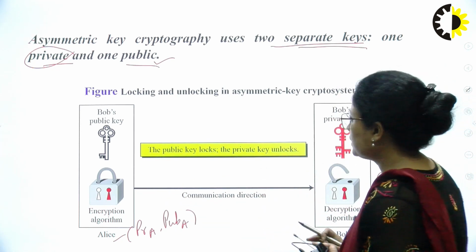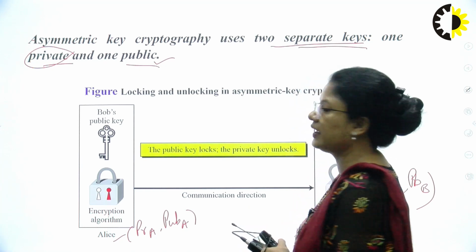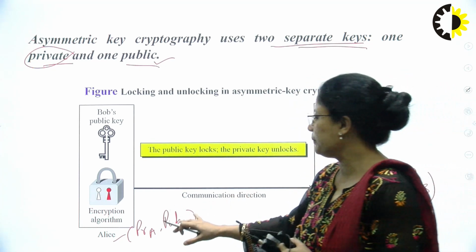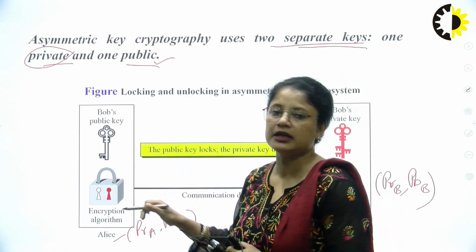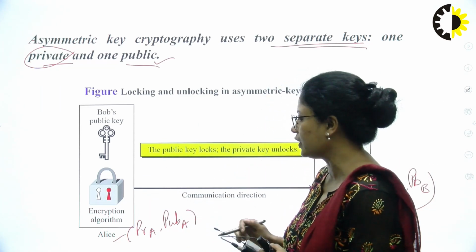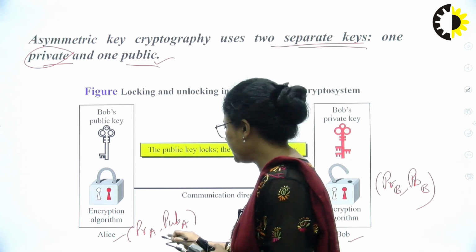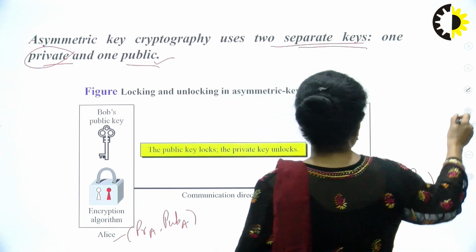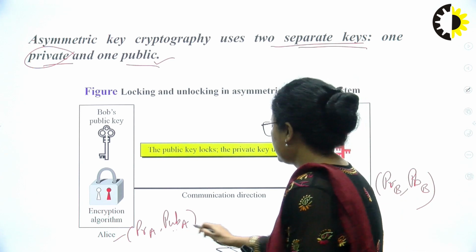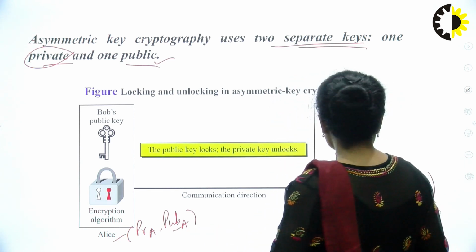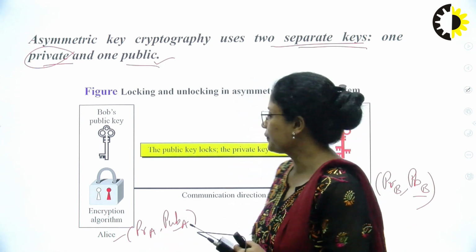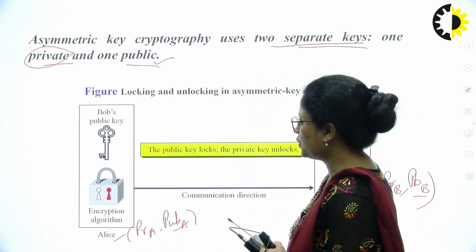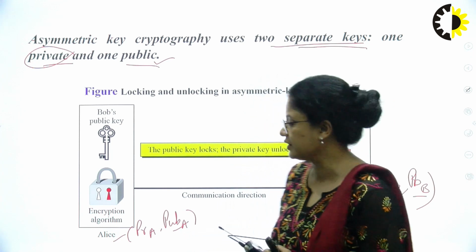Now the logic when it comes to asymmetric key encryption is that public keys are visible to everyone in the network. Private keys are only private to that particular element, to that particular node. Now, when it comes to Alice, the public key of Alice is accessible to everyone in the network. The public key of Bob is accessible to everyone in the network, and the private key is not so. Now, what is the logic, what do we do in the case of encryption and decryption?